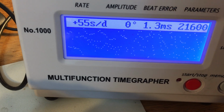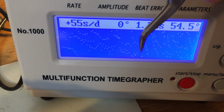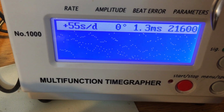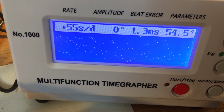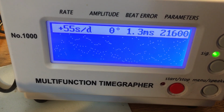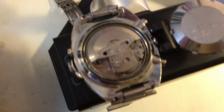Okay, as you can see, it's a mess. Yikes, it's a mess. Here it is. It's trying to form a coherent signal and it can't even do that. It's rough. But we could have expected to see this based on the condition of the dial and especially the loom. This was a watch that lived a hard working life without a lot of love. Somebody wore this thing until it stopped working. Okay, it lost the signal entirely.